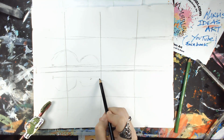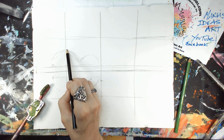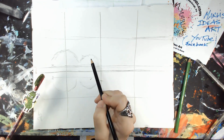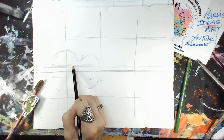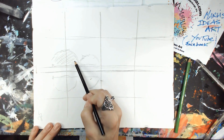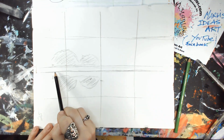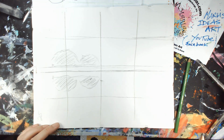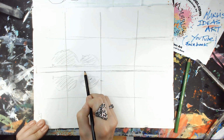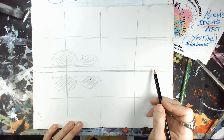Okay, so this is what you have. Now these are going to be the reflection of trees, and this is trees, so it doesn't have to be a perfect shape. When you paint, you're going to be doing something very irregular, so it looks more natural even under here. Okay, so that's the top and the bottom. If I fill this in right here, just to give you an idea of what you just did. So this will be the top and the bottom, and all of the detail gets done whenever we paint it.